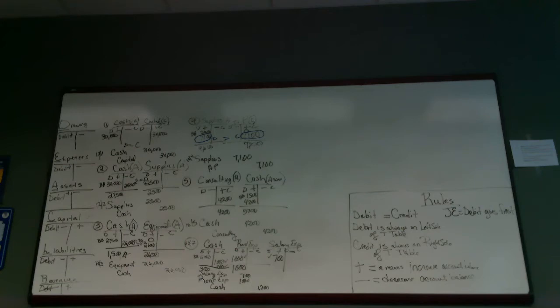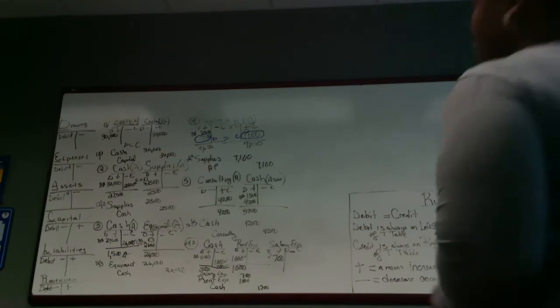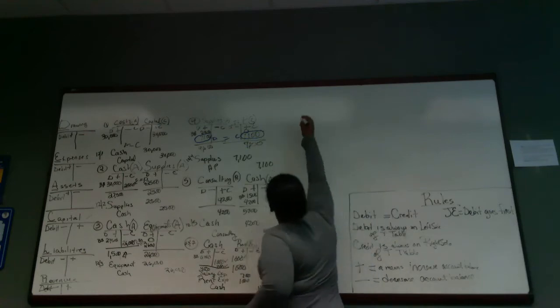All right, and then number 8 is going to be provided services and facilities for credit. Okay, so what that means is we performed a service, but they did not have any money. They didn't have any cash. So since they didn't have any cash, we applied it to our accounts receivable balance, which represents the dollar amount that people owe to us. So this is going to be number 8.